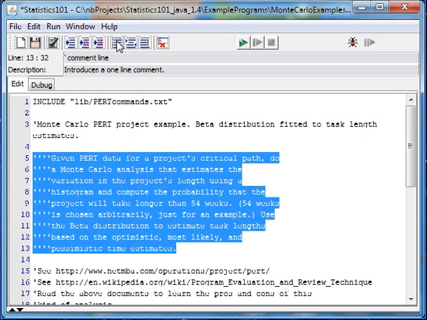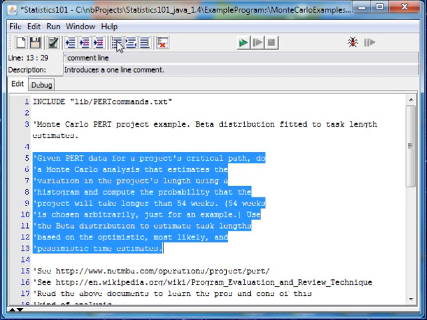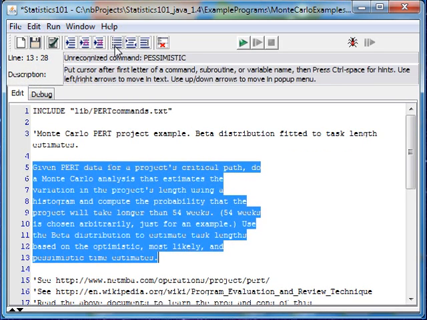So if I hold down the Shift key, it will remove one set of comment marks. There, I've clicked it enough, so now it's all together without the comment marks.